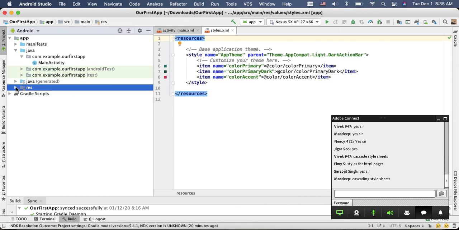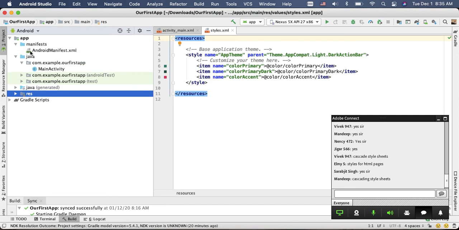One of the important files in Android is the manifest file. Every application has a manifest file. The manifest file is XML and its name is AndroidManifest with A and M in uppercase.